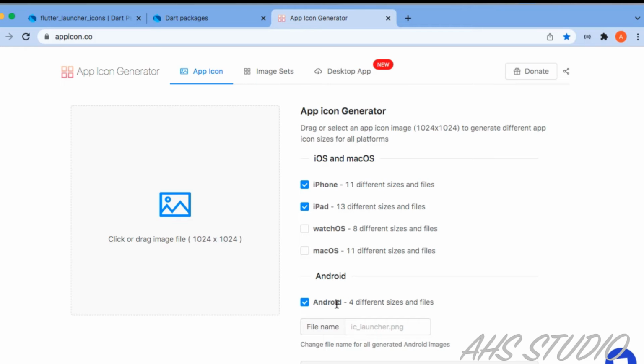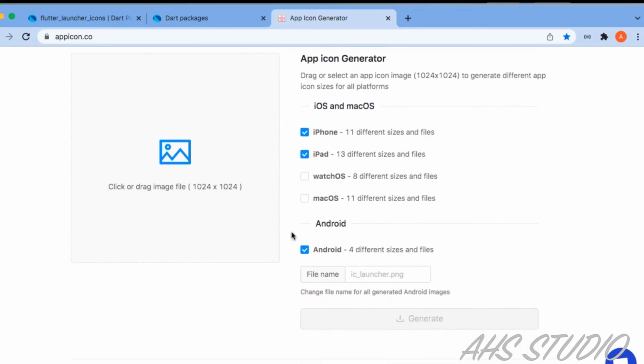inside this Android portion you can tick mark Android, so that we create the icons for Android for all our DPIs. And here in the file name, you can put your own file name for the icon. If you don't put one, it will take ic_launcher and generate it for you.